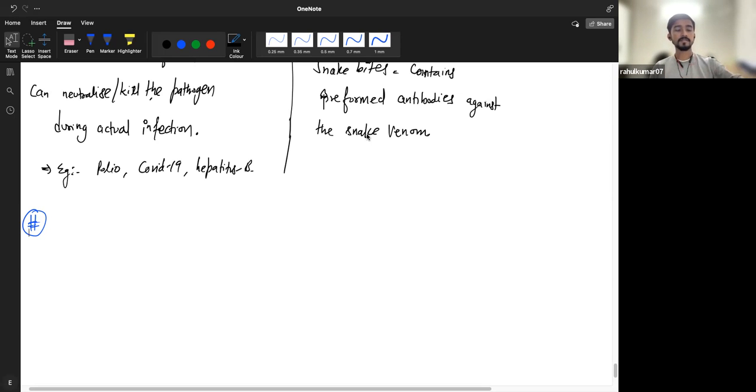Hemotoxic is where the blood starts coagulating inside the body and the person dies because of clogging of the blood in the heart, etc. And cytotoxic is where, wherever the snake bites, the cells start dying in that region. Necrosis starts happening and the cells and the tissues start dying. And you see that it gets blackish and it starts to rot, right? So we have different anti-venoms against different kinds of snake bites. So it's always said that if you know which snake bit you, the chances of surviving become more, because then doctors will know whether we have anti-venom for that snake or not, and what kind of venom that snake produces. So for all the snakes that normally bite people, we have anti-venom against them.